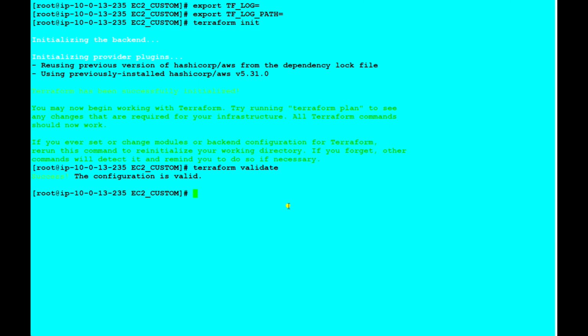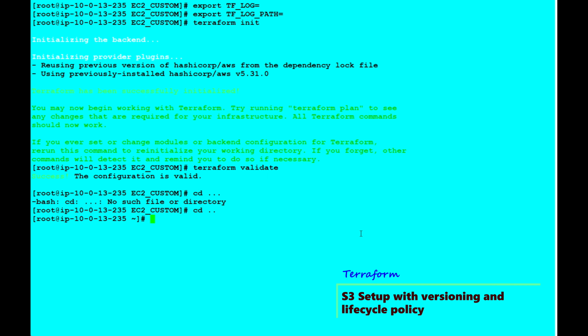Now we'll create an S3 bucket using Terraform and enable some features like versioning, lifecycle rules, etc. So for that, let me create a new directory. Oh, sorry.